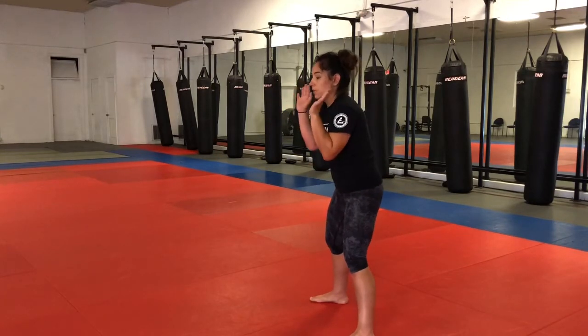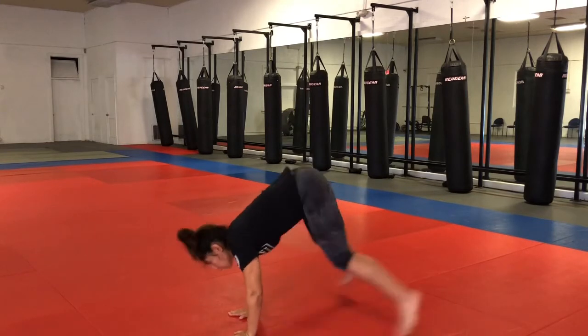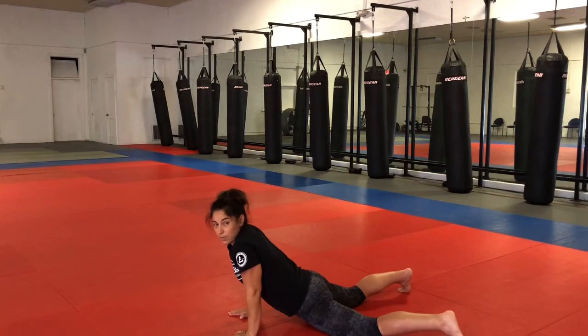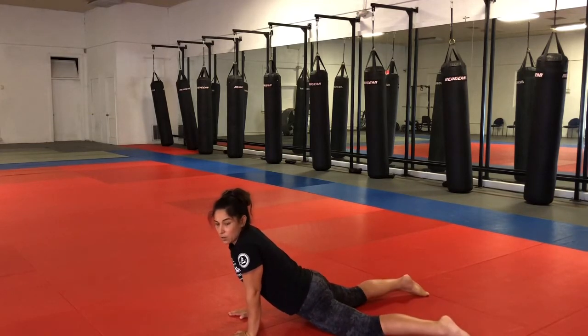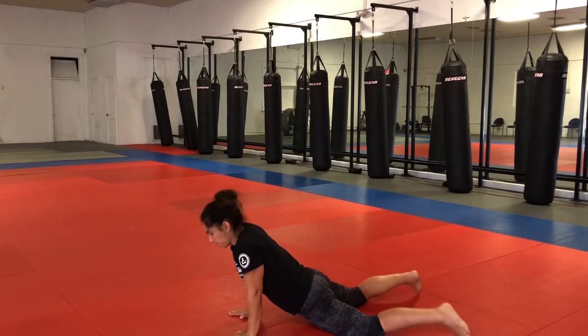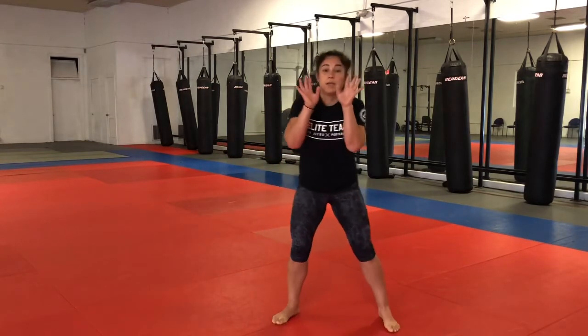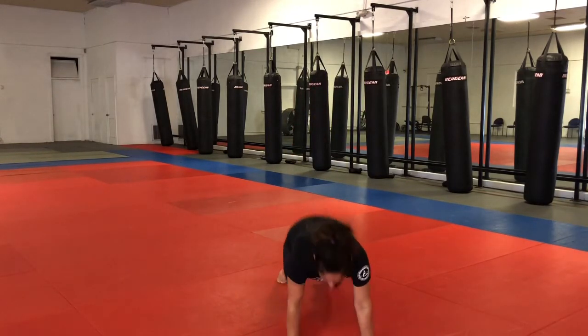All right, so I'm going to touch with my hands, and then I'm going to touch with my hips. So my legs are going to throw back, and my hips are going to be all the way down to the mat. And my arms are nice and tall, my chest is nice and tall. You can have the choice with your feet, whether you have active toes or you have flat toes. Either one's fine. Pop up. Let's do one more slow one. I'll show you from the front. Hands, hips, nice and tall, and pop up.